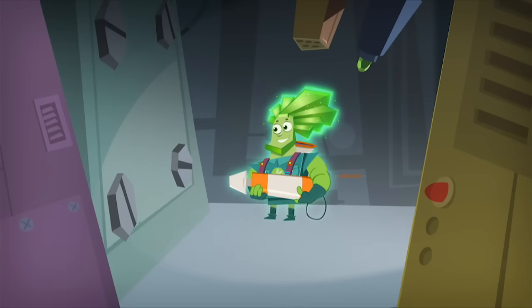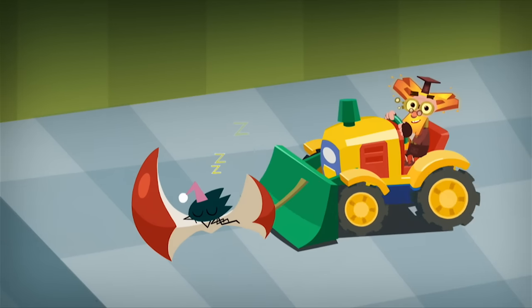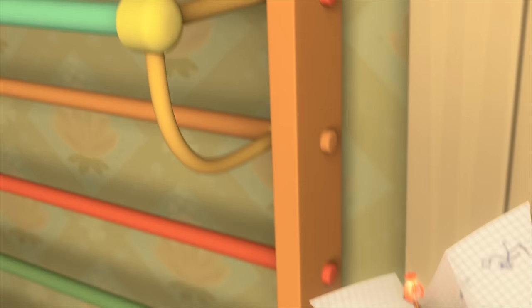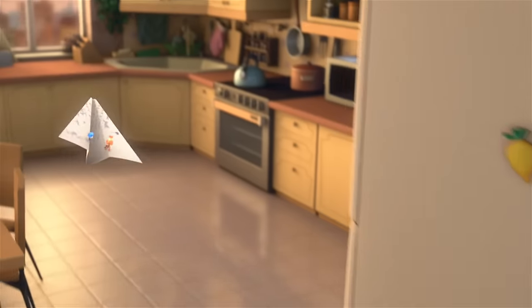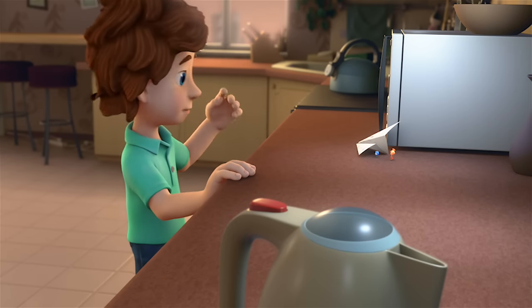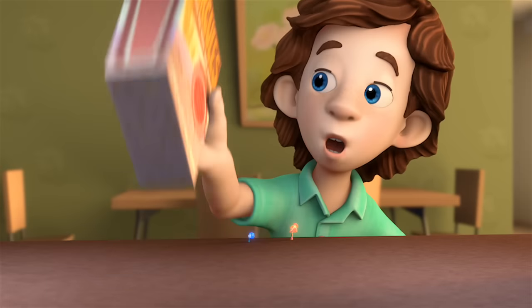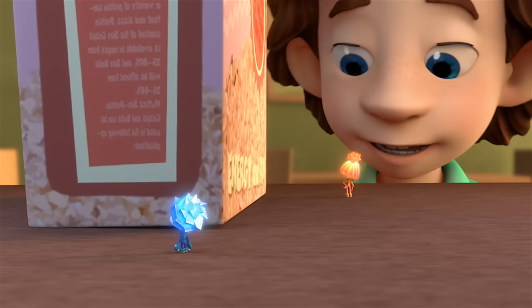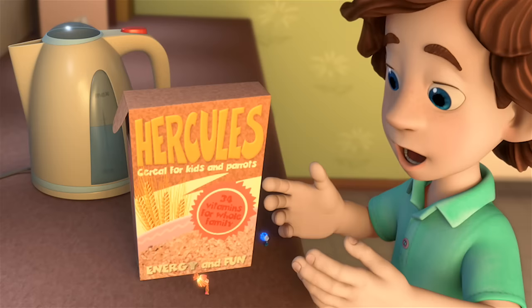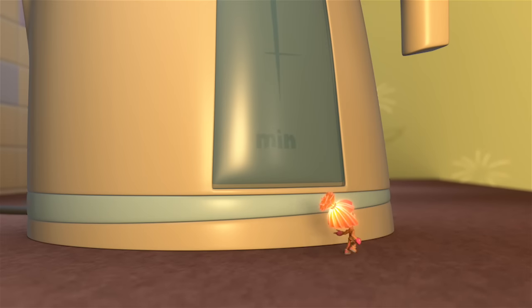So there you go — the Fixies help devices and devices help the Fixies. We Fixies and machines have a symbiotic relationship, so we don't eat leftovers like cockroaches — because we're Fixies! How is it possible that a big boy like you doesn't know how to make any food for himself? I'm able to cook, but I'm not allowed to turn on the stove. We have instant oatmeal! Do you like oatmeal? Only my folks say oats are healthy and make you stronger. All you gotta do is add hot water — and I'm allowed to turn on the kettle. Stop and check if there's water in there first; if there's none, you can burn out the kettle.